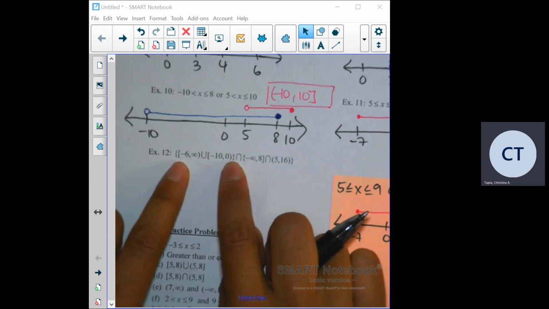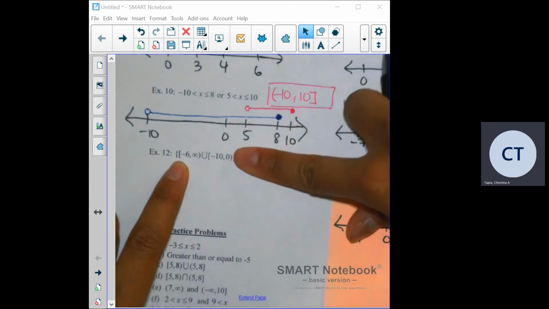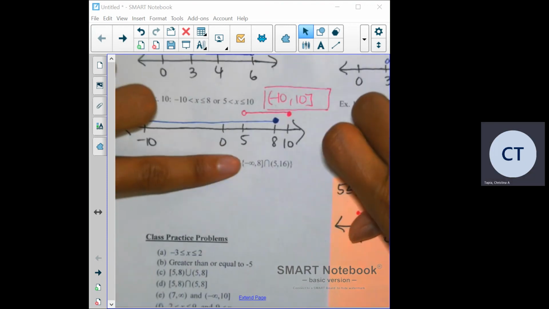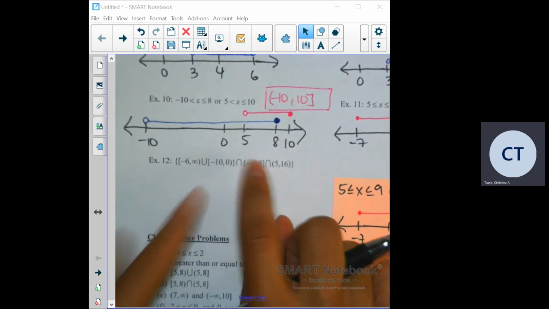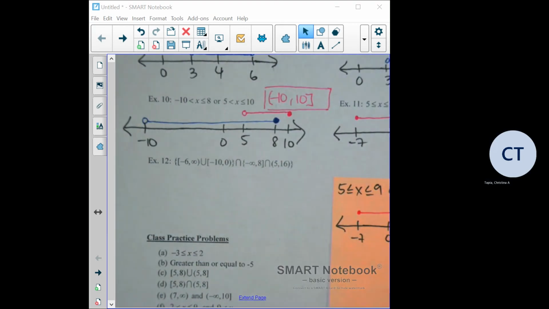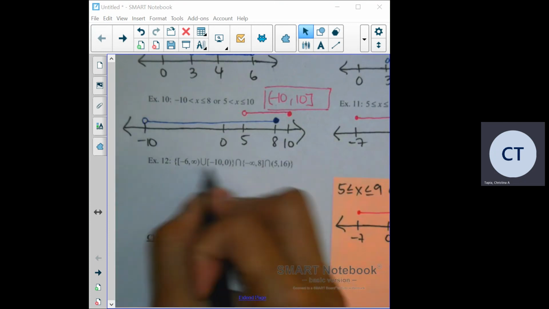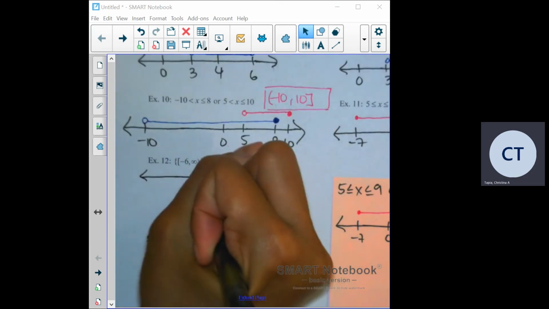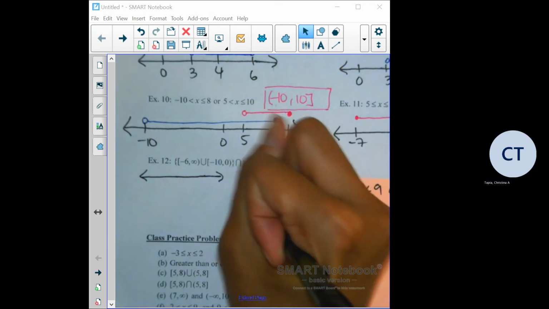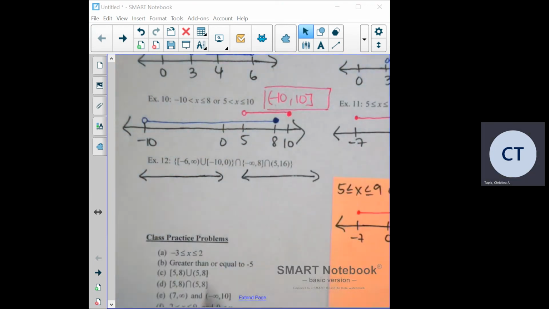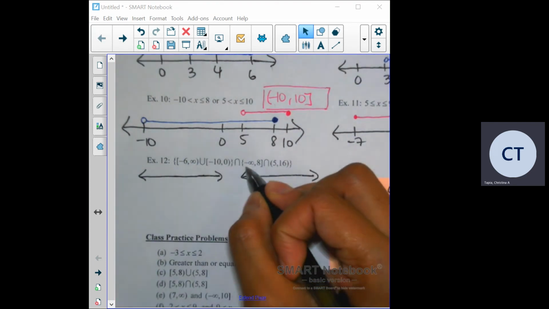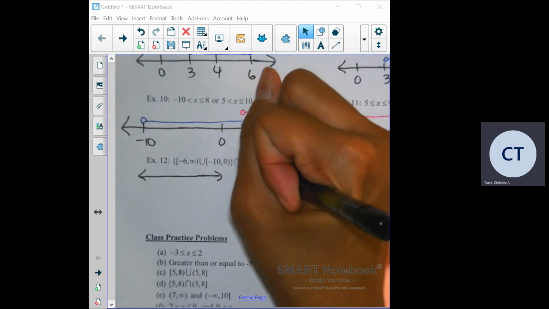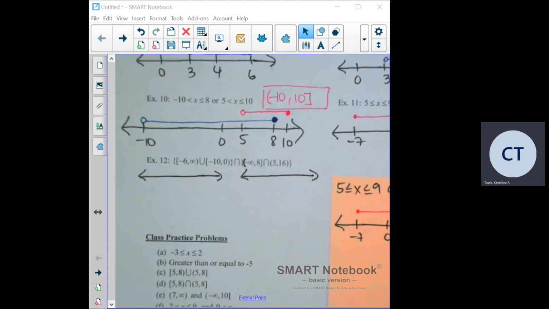Part 1, find the union for just this first part, right over here. Then find the intersection for this part. And then once you get these 2 answers, find the intersection for both. So start off with at least this left-hand side first. You should have probably about 3 graphs for this one. The least you can do right now is this side right here. And by the way, look up for a second, there should be a parentheses around this negative infinity. You don't really need it, but just know that it should be there. All right, go. I'm giving you a minute head start.